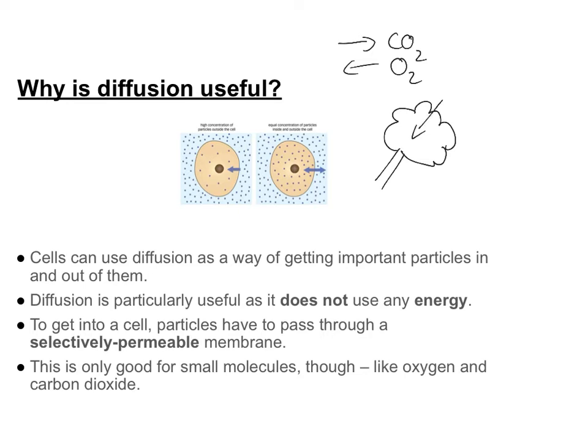So the CO2 goes out and up to our mouths to breathe out, and the oxygen goes in to get to our cells so we can respire to make energy. Okay, and this happens by diffusion. Here, you'll have loads of CO2 waiting in your blood to go up to get breathed out, and you have loads of oxygen waiting in your lungs to get in to your blood. So that's how diffusion works. Just pass over the membrane, moving from a high concentration to a low concentration.